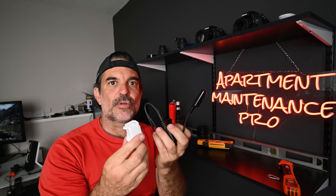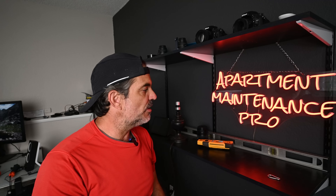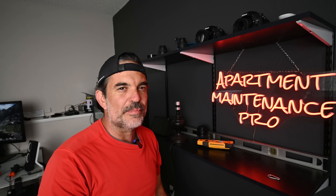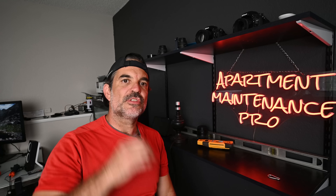This kit is sold separately — I bought it for $20. If you want to get yourself one of these, you can save a lot of time tracing down circuit breakers. I know it's easy to plug something in and go back and forth, but when you're doing a lot of circuit breakers or you're in a big home or big building it can be tedious. Hope this video was helpful. Thank you so much for watching. I'm Dave — see you on the next one.